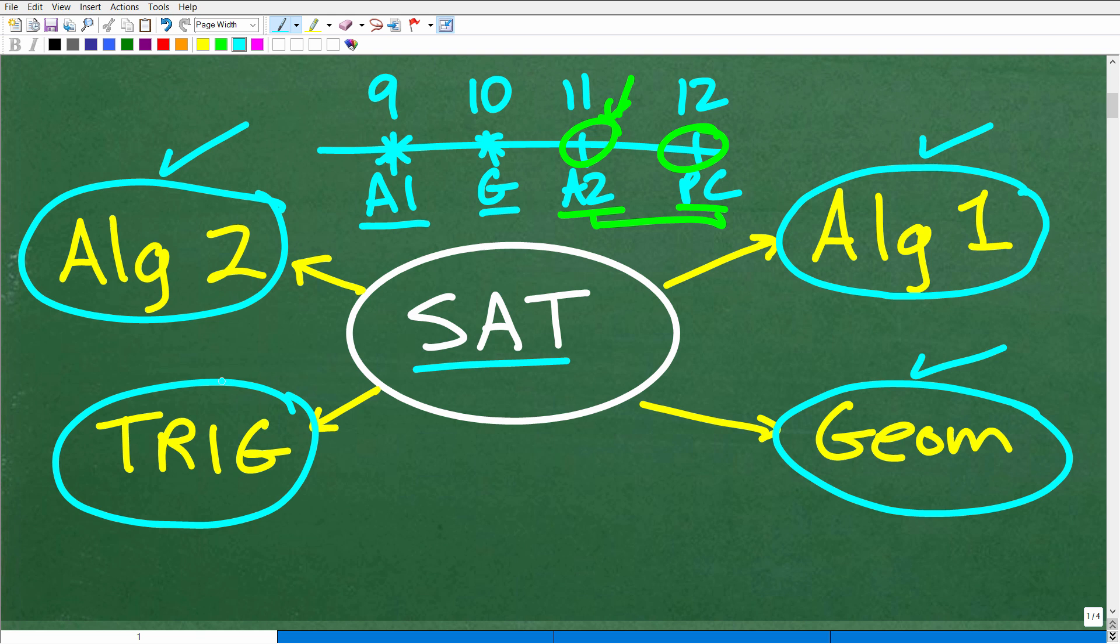So Algebra 1 and Geometry, this probably makes up the bulk of what's going to be on the SAT. So if you did really well in these courses, that's very good. But you're also going to see some advanced algebra, stuff that you're going to learn in Algebra 2 on the SAT. And you could see some trigonometry. Now, where would you see that trigonometry? It's kind of typical that most advanced trigonometry is taught within pre-calculus. So if you are taking pre-calculus in your senior year and you're taking the SAT as a junior, you may not have gotten everything that you need. Now, you do get some basic trigonometry in Geometry. So this is just a basic overview of where most students take these math courses and what math is going to be on the SAT.